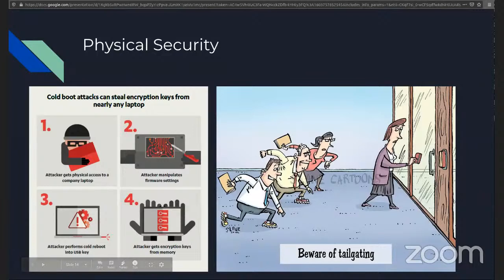Any questions? Yes, it is possible to require a hardware key to decrypt the OS during boot. The question actually becomes, how will you manage that?